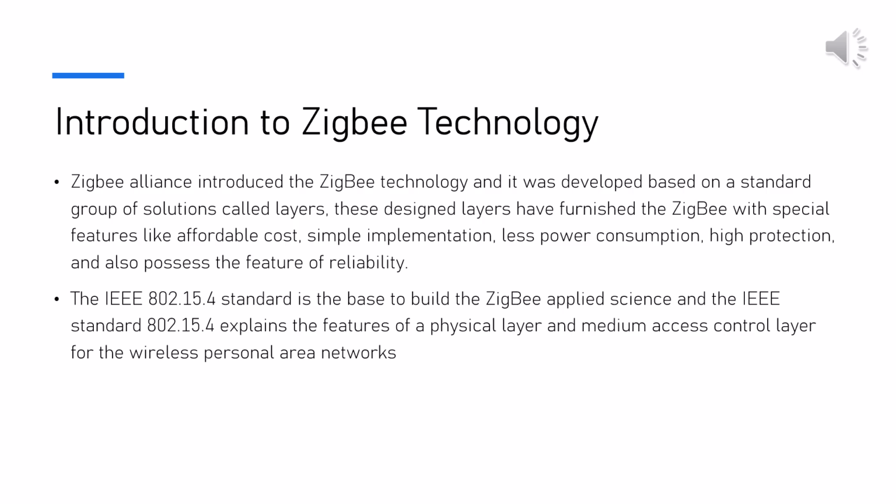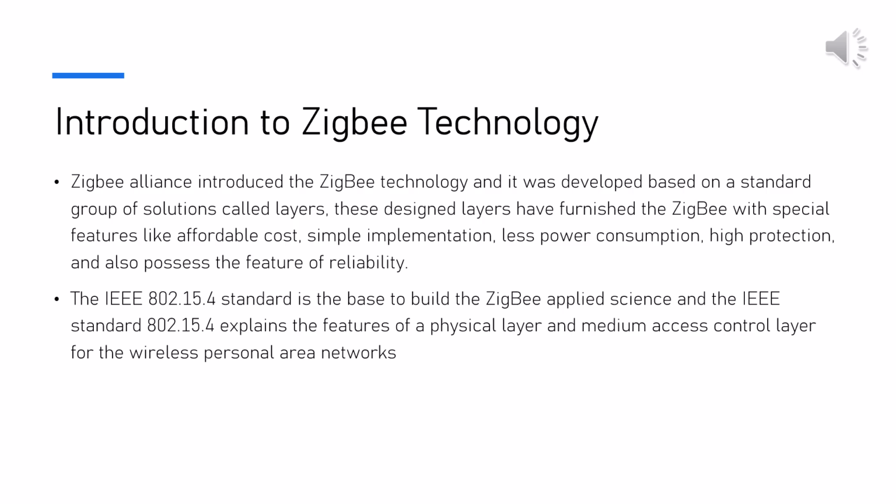So Zigbee is basically a wireless technology developed on an open global standard to address the unique needs of low cost, low power wireless IoT networks. The Zigbee Alliance introduced the Zigbee technology, and it was developed based on a standard group of solutions called layers. These design layers have furnished Zigbee with special features like affordable cost and reliability.